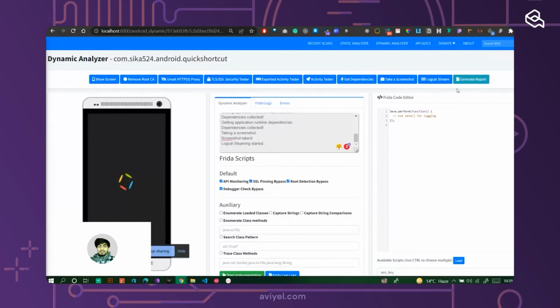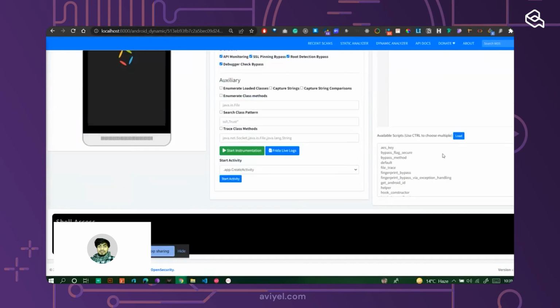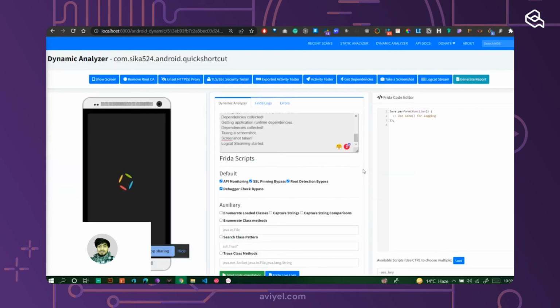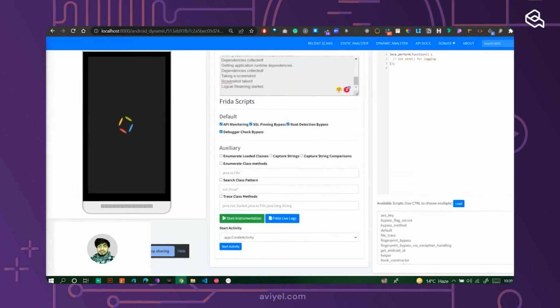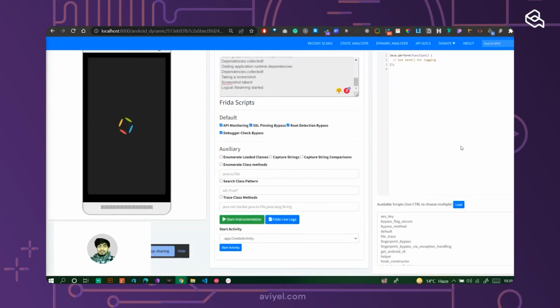Now before we jump into the generate report section, let's actually start the dynamic analysis. We haven't yet started the dynamic analysis. So in order to start it, first click on start the instrumentation.